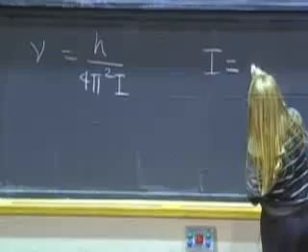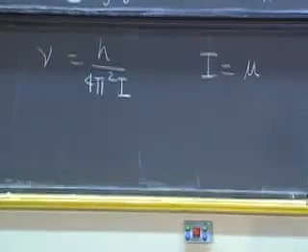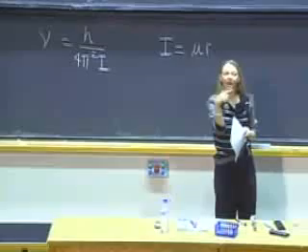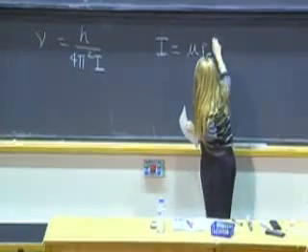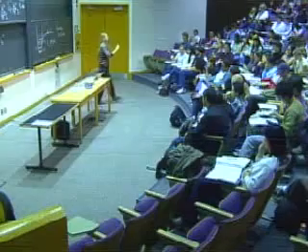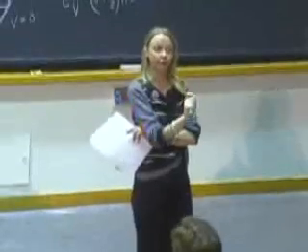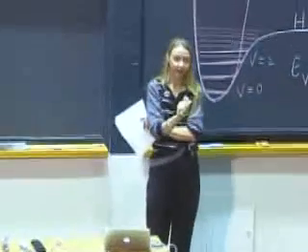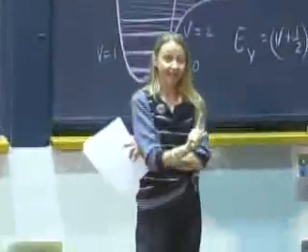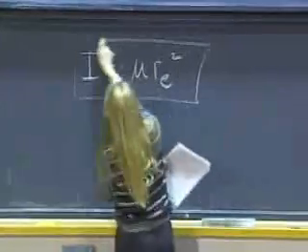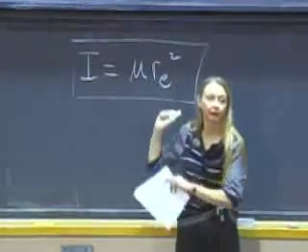The moment of inertia is the reduced mass times the distance between the two masses. In our case, for the HCl molecule, it's the equilibrium bond length, R sub e, squared. The reduced mass is what I gave you before, m1 m2 over the sum of the two masses. Again, it is a way to reduce a two-body problem to a one-body problem, where the one body is this fictitious body of reduced mass, but it is exact. There are no approximations. So that's the moment of inertia of the molecule. It's a property of the molecule depending on the mass and the bond length.